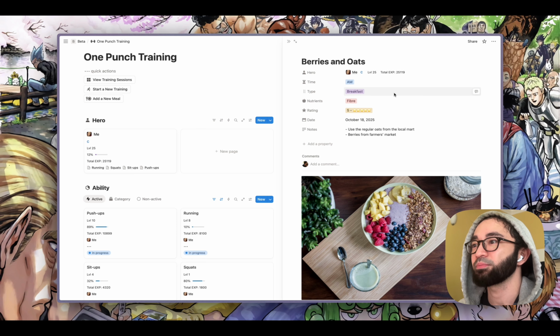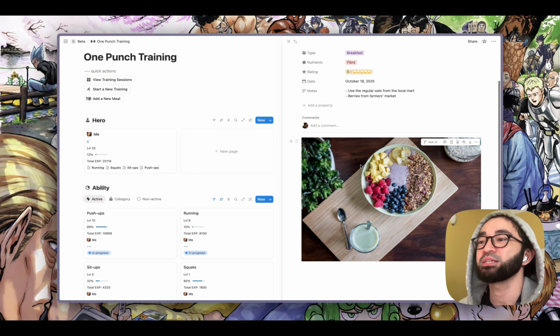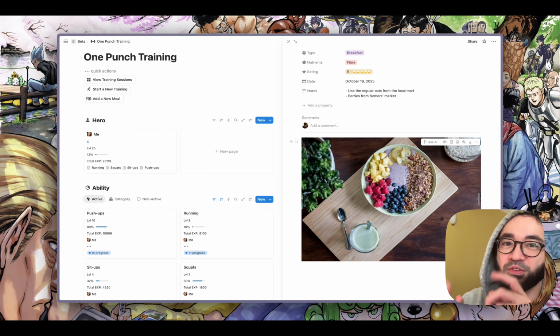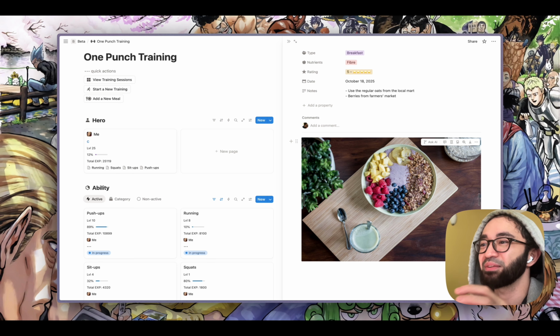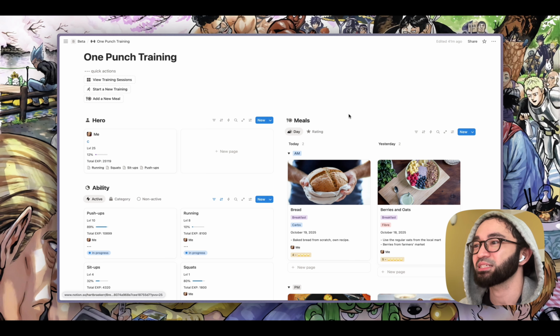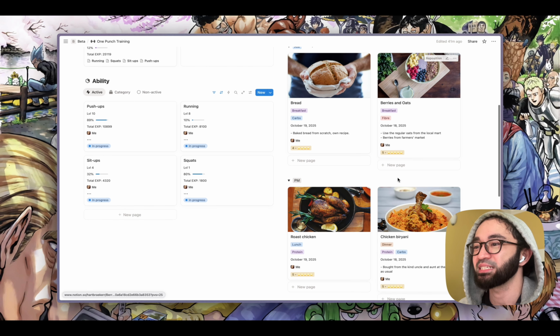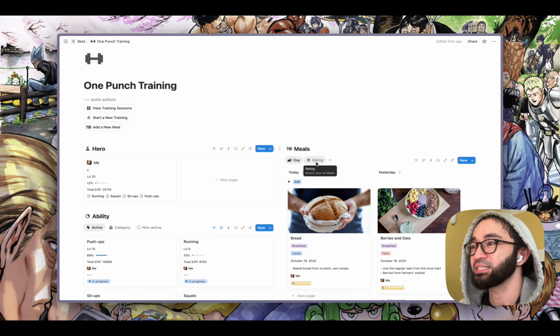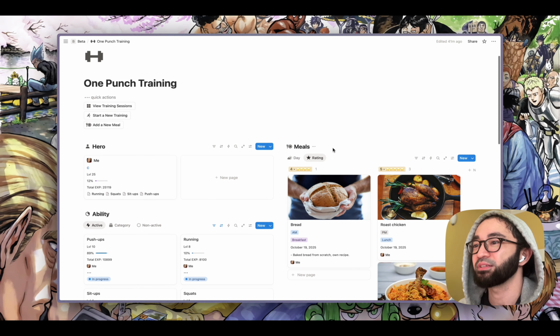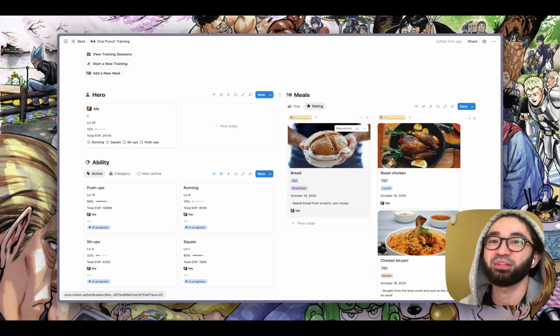You can select the type of meal you're going to have, nutrients, and some ratings. You can select a date, add some notes, and also add an image to it. You can just snap a photo of your food and upload it into your page, so that you can log all your meals in one place. It's going to show up just like this, beautifully. We also have a rating tab over here, where you can see which foods or meals you like the most.